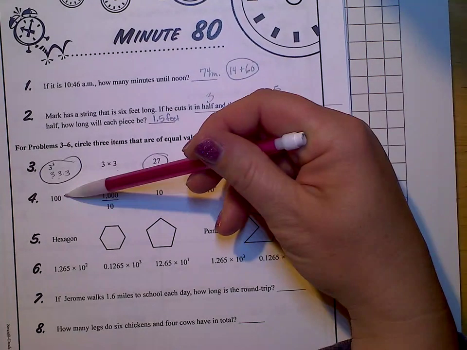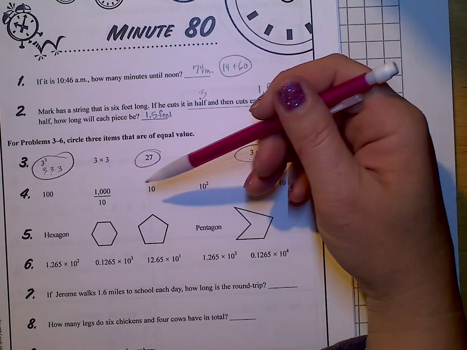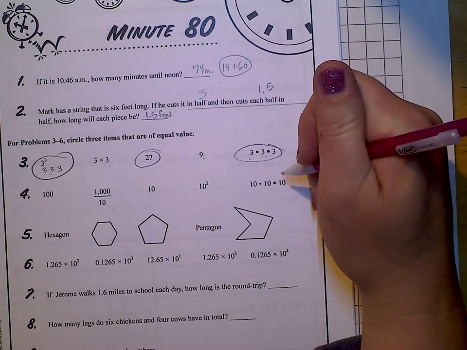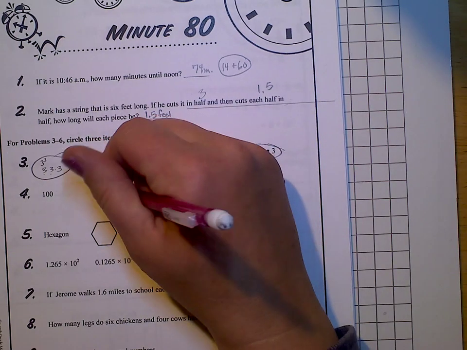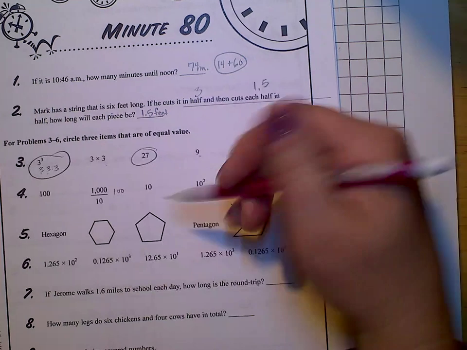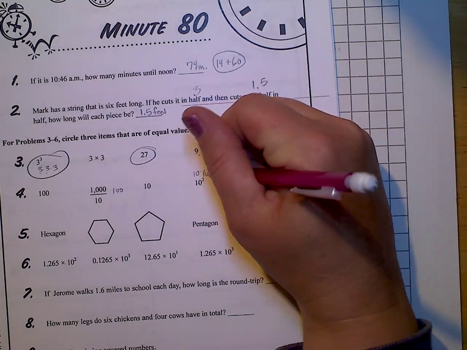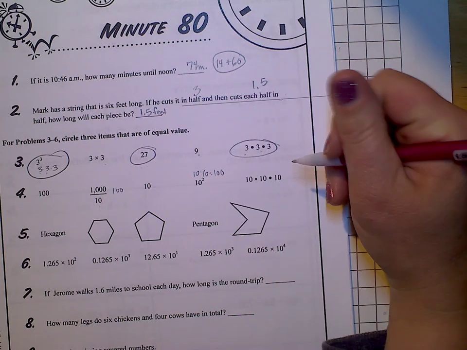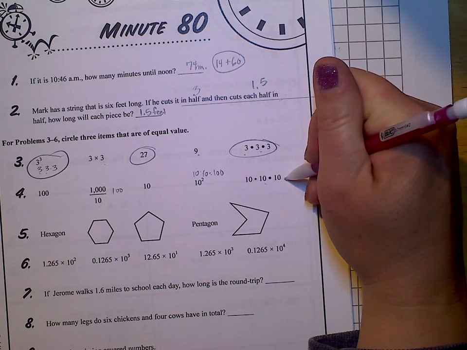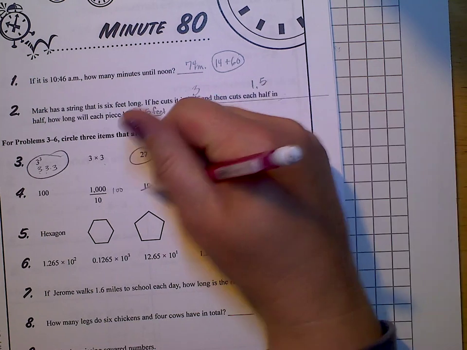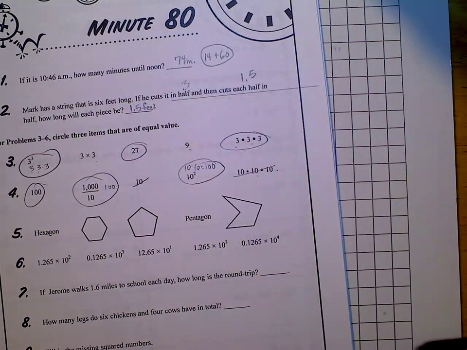100. Okay, if you think about it, we're looking for hundreds. So this one, if I have 10, how many groups of 10 can go into 1,000? A hundred. So that's two groups. Then there's 10 to the second power, which is 10 times 10, which gets us to 100. So there's our group of 3. Then 10 times 10 times 10. Well, 10 times 10 is 100, so we know that's just over. So it's not this one, not that one.